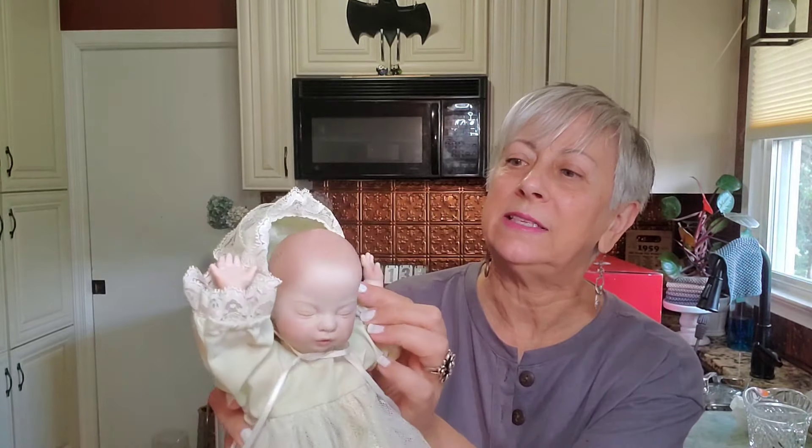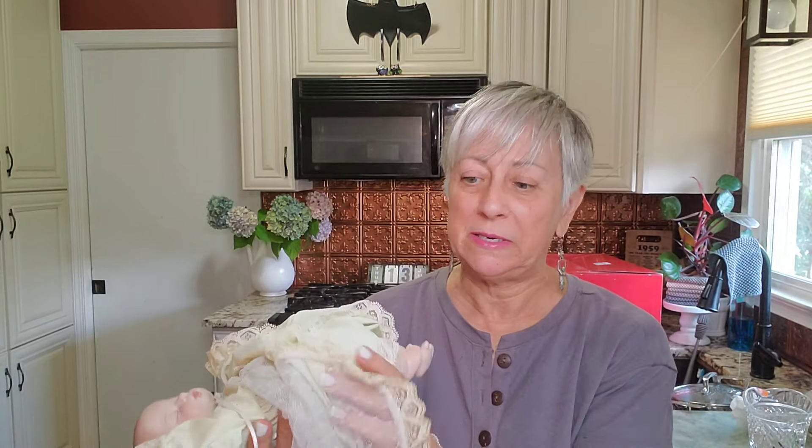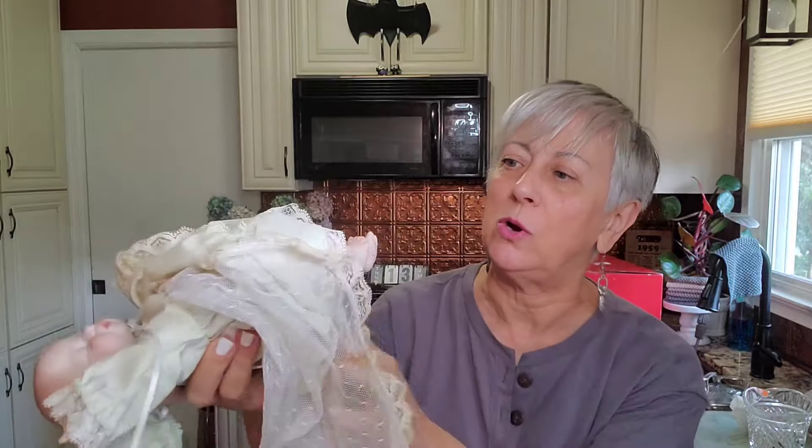I picked up another baby doll. I thought I had picked her up on my first shopping trip at the barn sale, but I guess I put her down. She has a pretty little — maybe a little broken piece inside of her head because I hear something kind of jangling around there. Her little eyes do not open, but she has little ceramic hands and all of her fingers are intact. She's dressed — the other two I picked up the other day were not dressed — and she has all of her little toes.